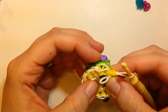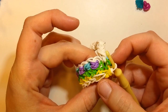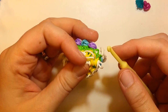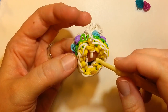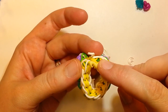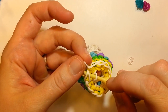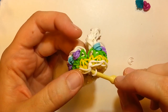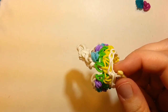And then the last thing is that it still wouldn't be connected to the next border piece here. So what I'm going to do is actually take it off my hook for a second. And I want to come back in from the other way. So put this back on my hook. And then I'm going to stick it up through the bands here, put the other end back on, and then pull this through both bands. And just give it a little tug.